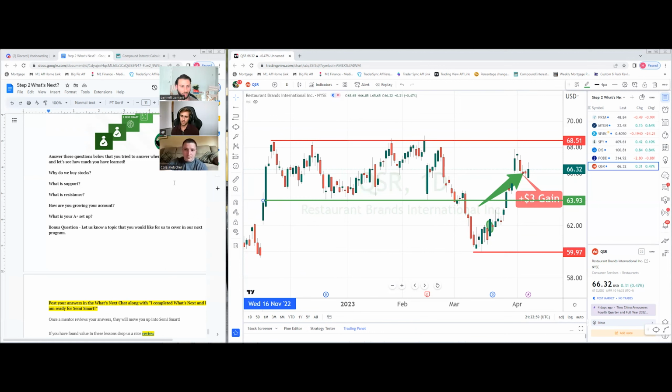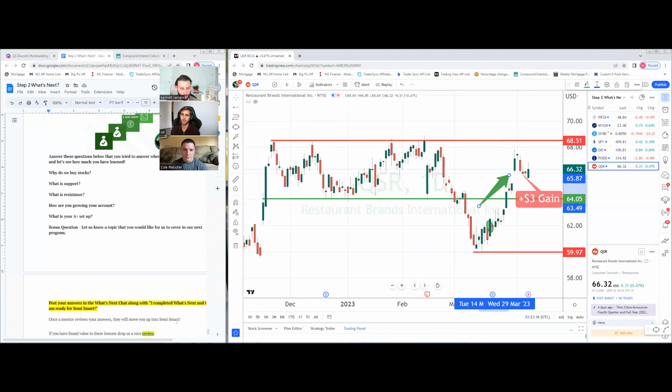Okay. Yeah, it's definitely a lot of the basics, right? It's coming into step 1, step 2 is going to be a lot more of the basic stuff, and then as you move up into the next parts, you're going to see some more complicated things. I think that the A+ setup is a question that you need to consistently be asking yourself all the time, because as you get through more and more charts and more setups and take more and more trades, you'll be able to really dissect those criteria and that specific characteristics of a chart that you want to see. So over time, that A+ setup list of stuff is gonna extend.